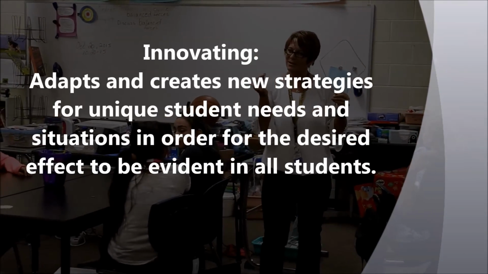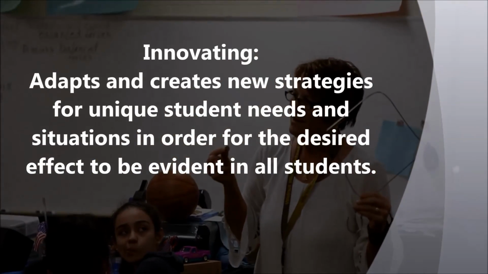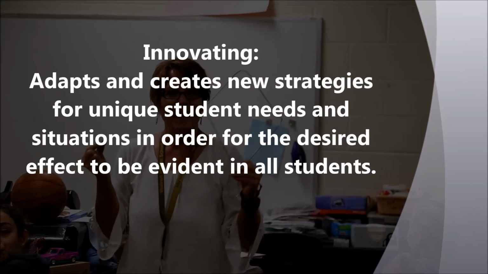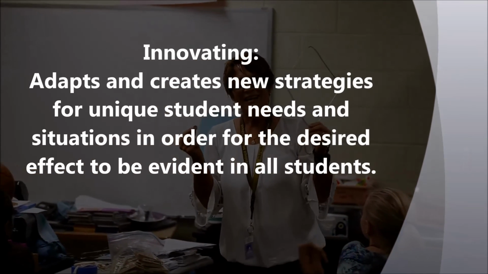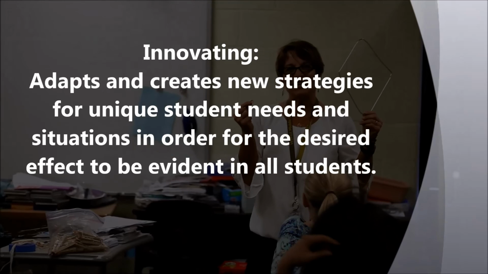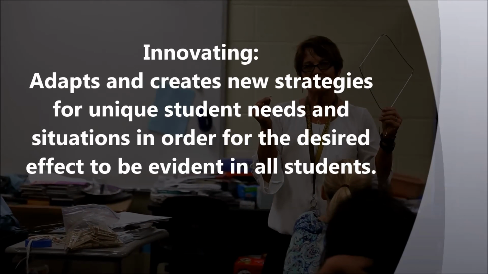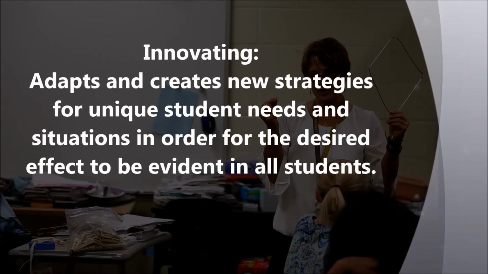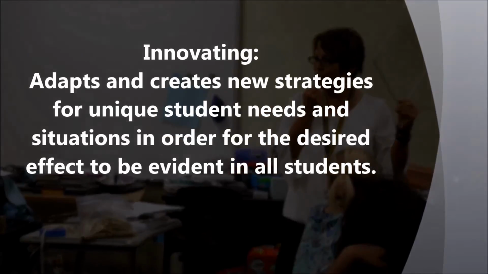At the innovating level, the teacher recognizes that she has a few students in class that would benefit from a challenge because they have already demonstrated mastery of the reviewed content. She allows all students to complete the extension activity, even though she is adapting the strategy to meet the needs of a few.